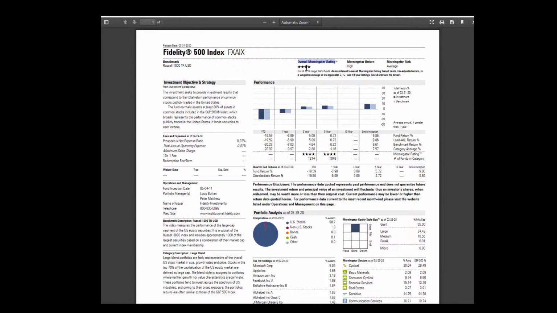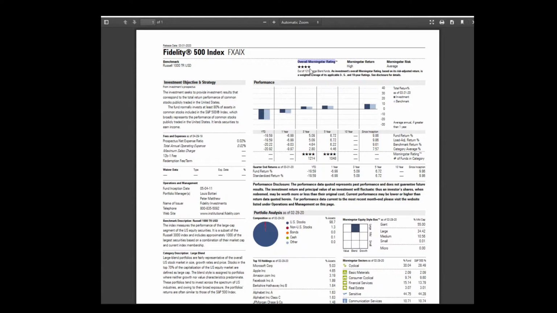So if you have something that's potentially going to return 20% next year, but you're going to have a really rocky way to go through it, it might be a 2-star. Even though it's a great return, there's a lot of risk for that return. So that'll give it a lower star rating. So this rating isn't for return. It's the balance of risk to return. So how they do it is 1 star is way too much risk. 5 stars is a lot of risk for a smaller amount of return. 3 stars means that the risk perfectly matches with the return that you get. So if it's a super high return, super high risk, 3 stars.